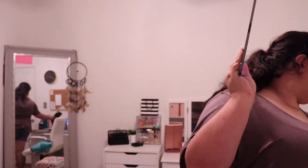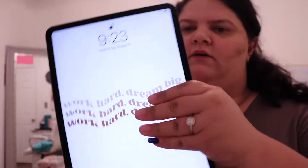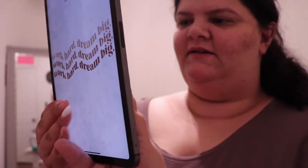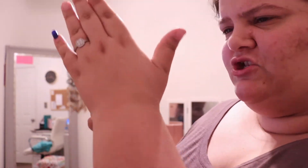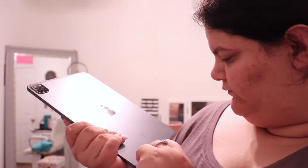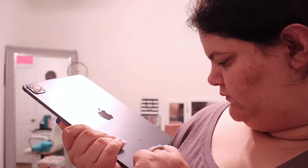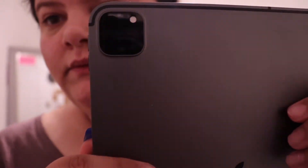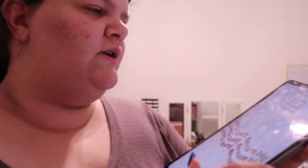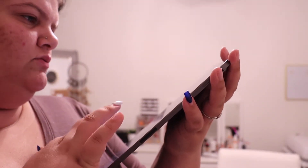This is what she looks like in the case — she's just in space gray. Look how thin she is! She has two cameras, if that helps you figure out what model she is. We're just gonna go ahead and get started. I do have Face ID — it feels weird holding it without the case.